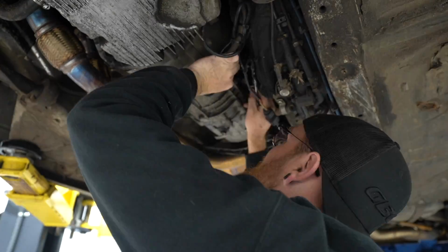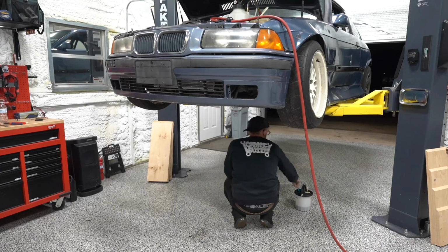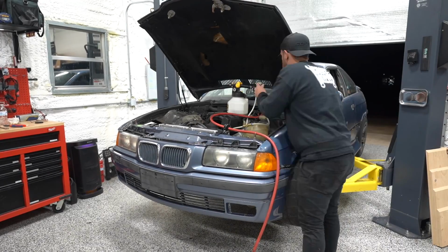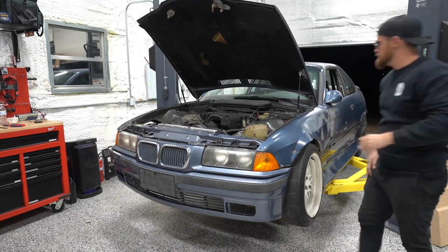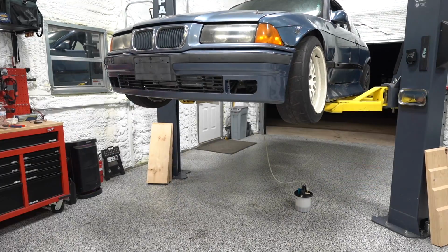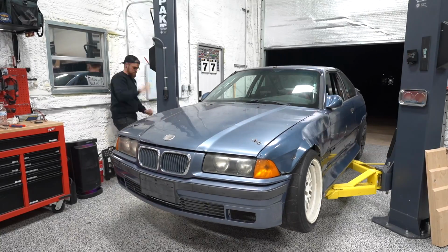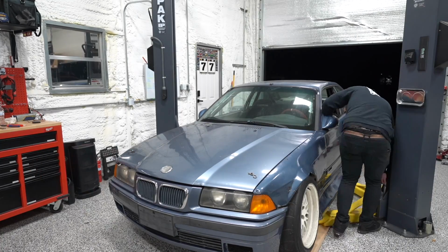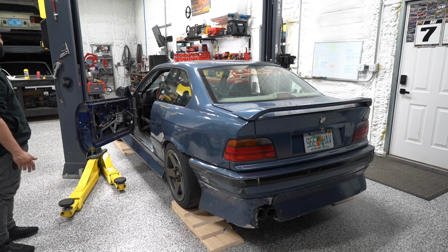So I went ahead and tossed some new clutch hydraulics on, got everything tightened up. I hooked my power bleeder up top. These things are amazing. It basically forces the fluid in from the top and out the bottom. It works great for bleeding a clutch system or a brake system by yourself. So after doing that, the pedal felt pretty good by hand. So it was time to wrap everything up, tidy everything up, get this thing off the lift, take it for a little test drive, and make sure it still works, or that it works now. And if it does, then we can tuck it away behind the shop.